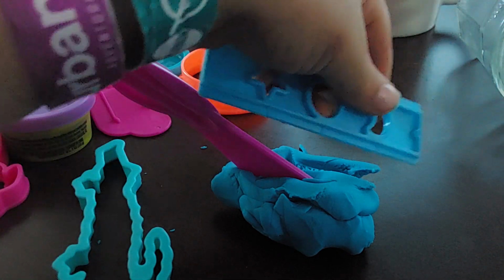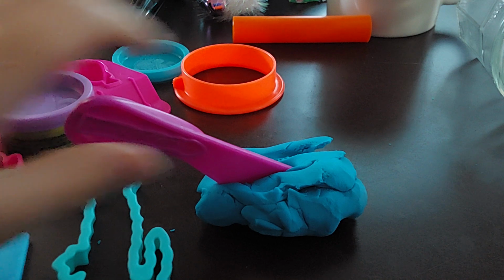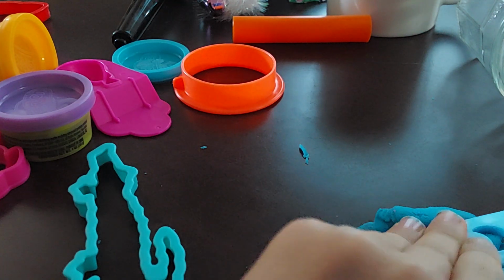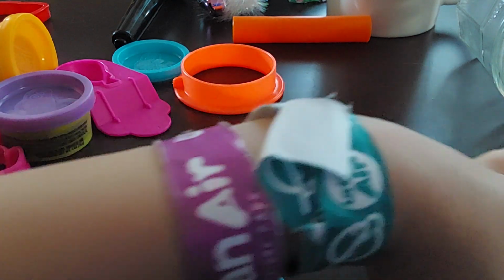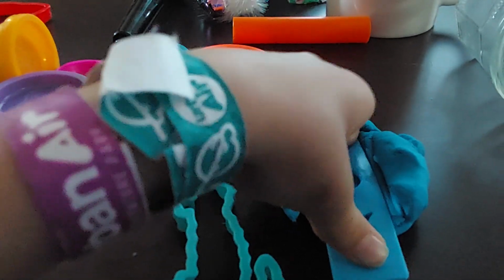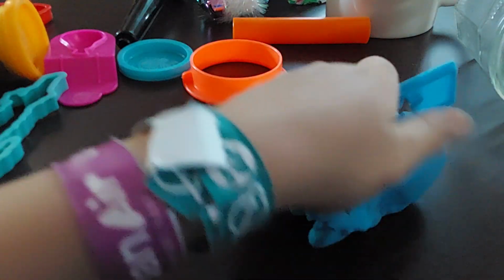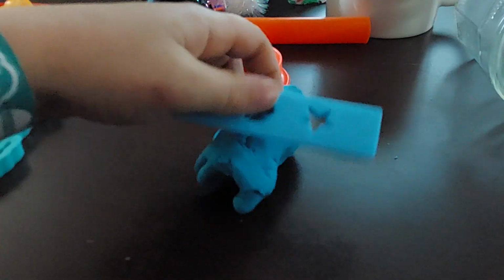Okay, now we got these three cookie cutters. Yeah, can I get the cookie cutter thing out? No, I probably can't. Who cares? I'm just gonna do it. Am I doing it? No, I'm not getting anything out. I'm joking. Okay.